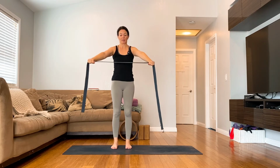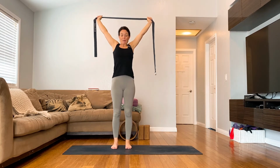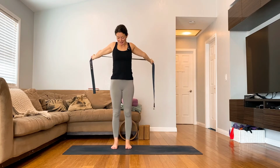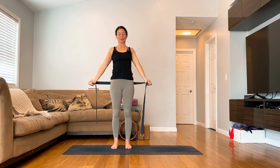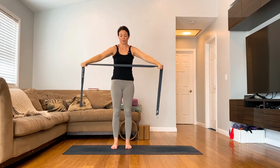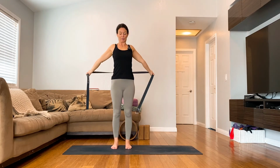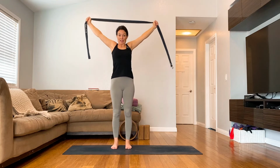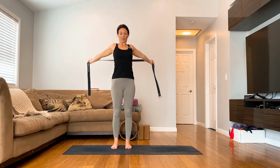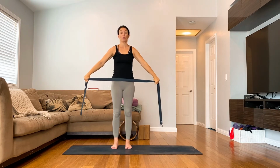So keep it straight, and I want you to slowly reach your arms up, all the way. Try and keep your arms straight, and again, you might have to give yourself a little bit more strap. And back. And back and forth. Again, try and keep the arms as straight as you can. And we're going to do another 10.